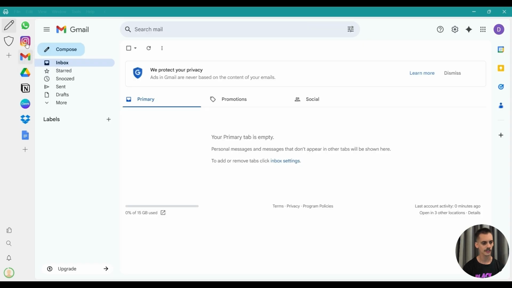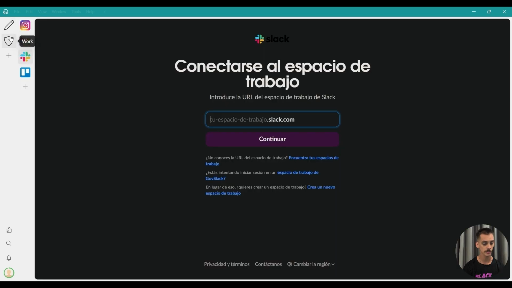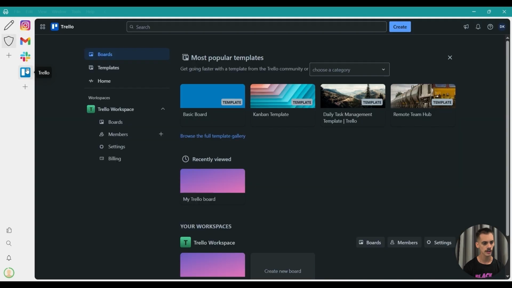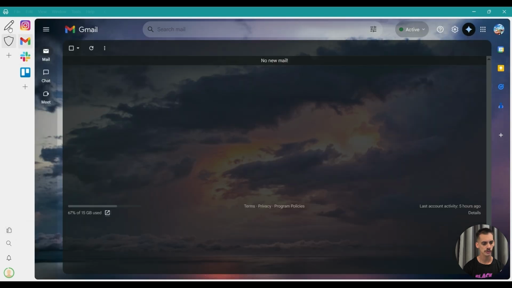You see, here I have my personal apps. I have my work apps separated in a different group. I also have the possibility to use some browser extensions in some of them. So I have everything in one single interface, and I have all my personal apps and work apps separated. So that's really great. And I feel more productive with this new layout and with this new interface and workflow.